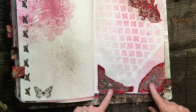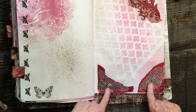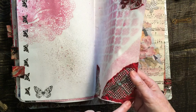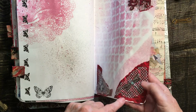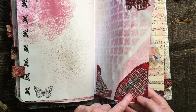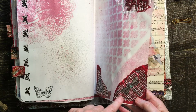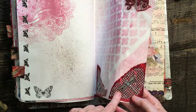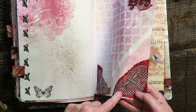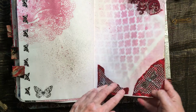And this page, these are just some stickers that I had that are like 3D stickers. And this is a little bit of napkin glued on with Mod Podge. Then I Mod Podged this netting, silver netting, and then the little dragonfly goes over the top.